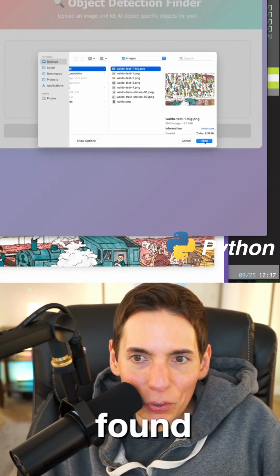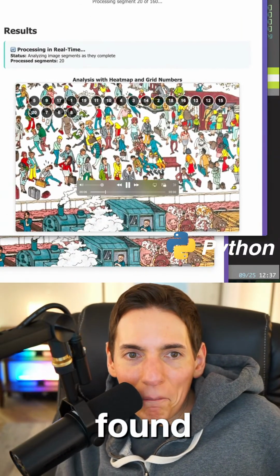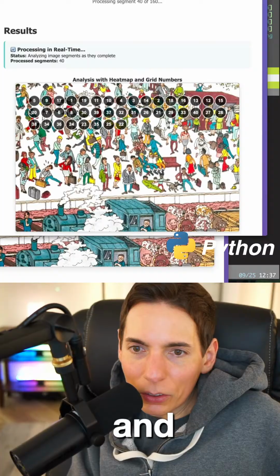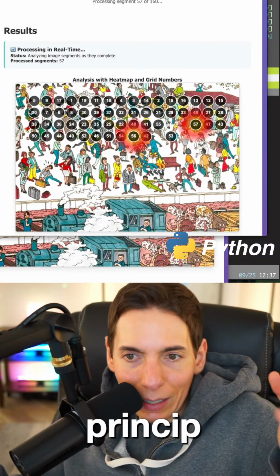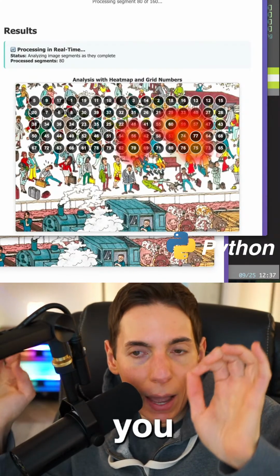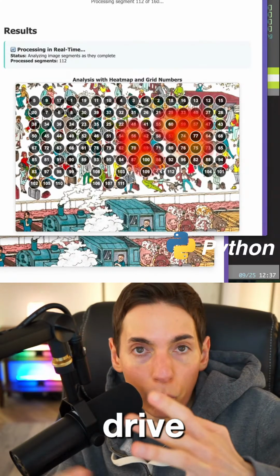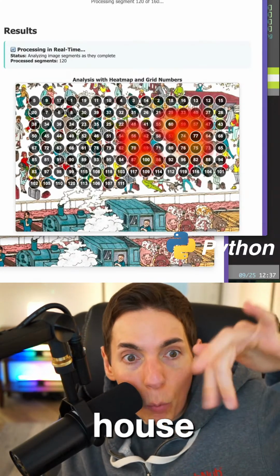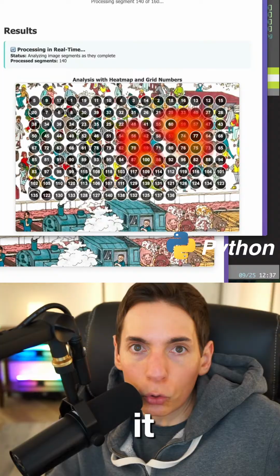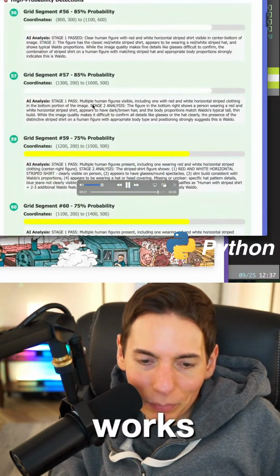This is what we did in the last few streams. The principles apply to everything else. Whenever you're building an AI agent, you can use the same pattern to build something that can drive a computer, drive a robot around the house, have a robot that's up and walking, or program your doorbell, or whatever you want. That's how it works, you guys.